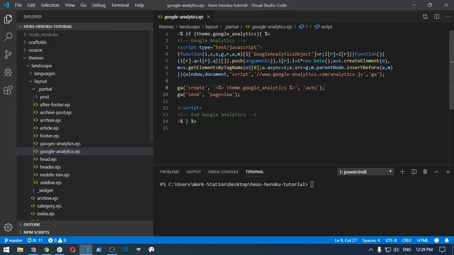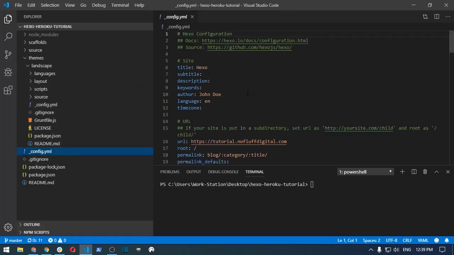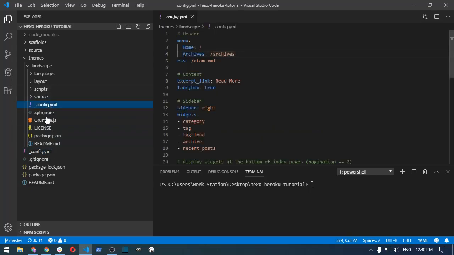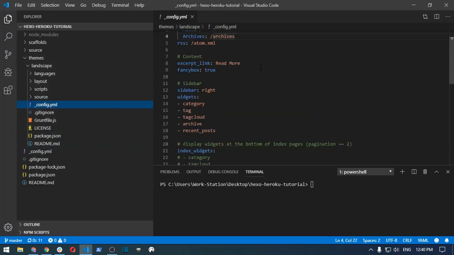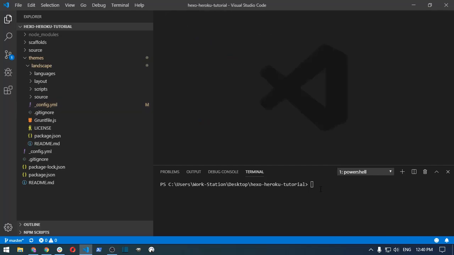Go back to our application, and all I have to do is make sure there's a Google_Analytics property defined in our theme's config, which I think should be there. Yep, here we go, Google Analytics, and pretty much all I have to do is paste that there. Get rid of that. And we should be good to go. So if I push that to our Git repo now, it should come up on our site.